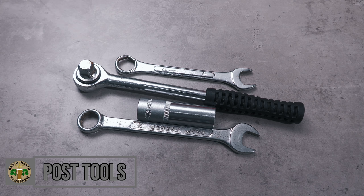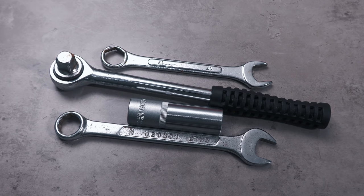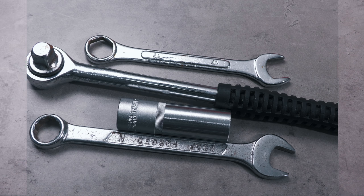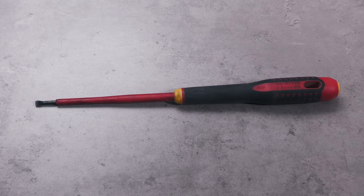The size that you will need will depend on your type of corny keg post. Here in Europe most of my kegs require 17mm but I also have some requiring 22. In the US you can be looking at sizing between 11/16th of an inch to 7/8th of an inch. When choosing a socket look at the amount of edges you have on your corny keg post and match this up to the socket type for a good fit. And lastly you will need a flat head screwdriver which will be used to remove the outside o-rings on the posts.